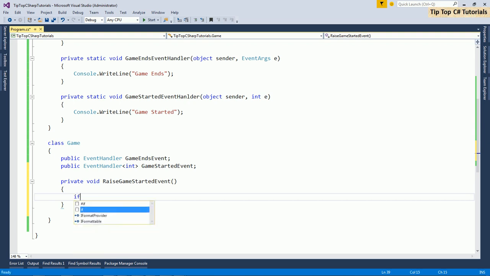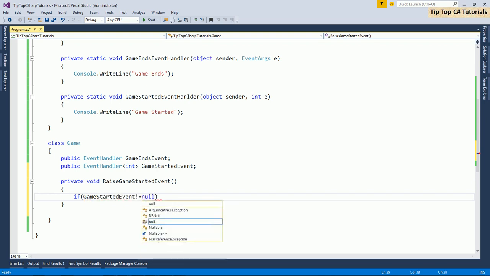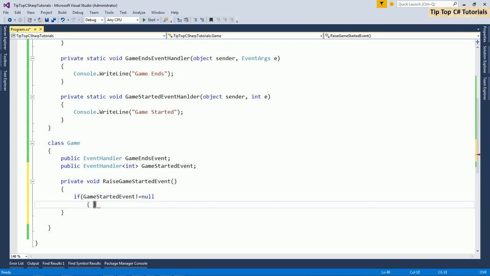The first step that we need to do is check whether the game started event is not equal to null, because in case of no subscribers, the game started event will be null.